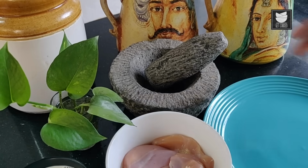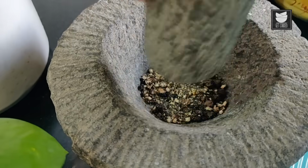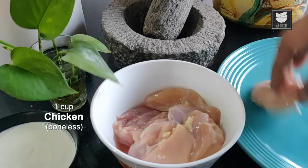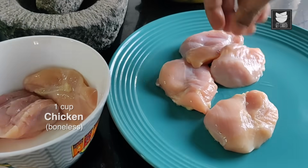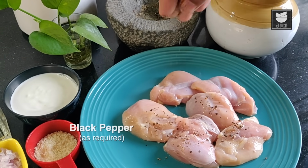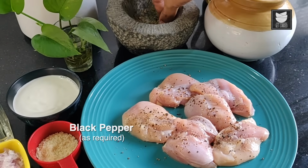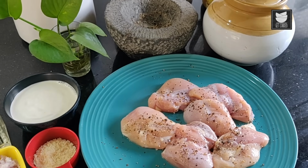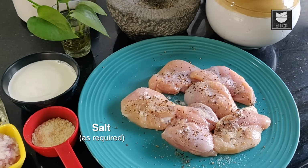First things first, marinating the chicken. Let's begin with freshly cracked peppercorns. Let's take the escalopes of chicken on a plate and season these. For the seasoning, I'm going to use freshly cracked black peppercorns, as much or as little as you prefer, and with this salt, again as required.